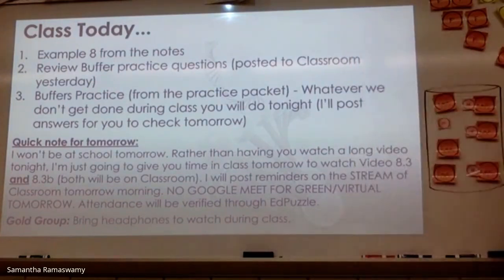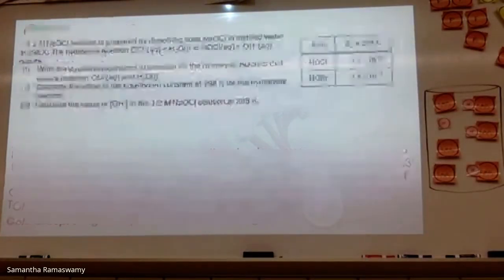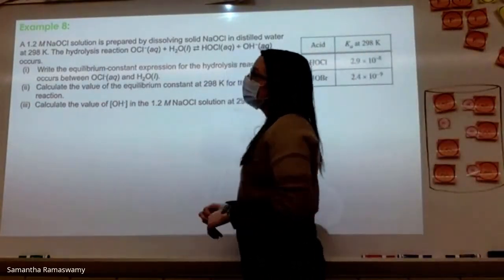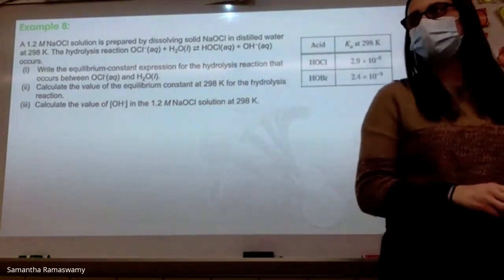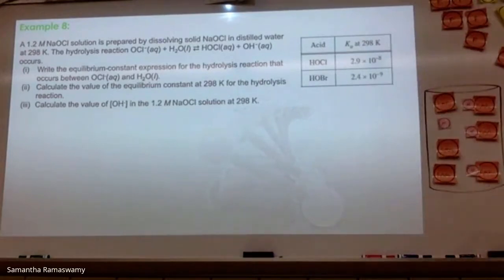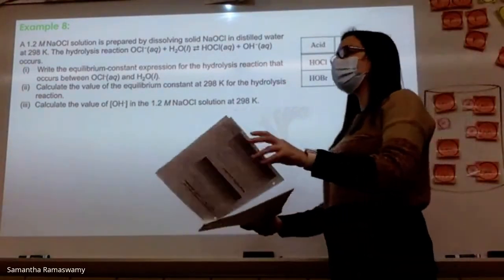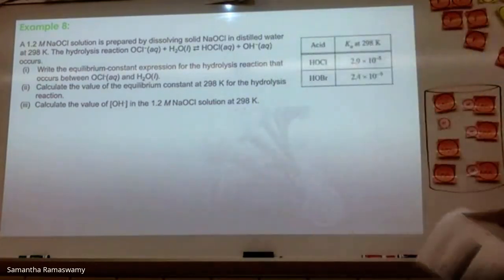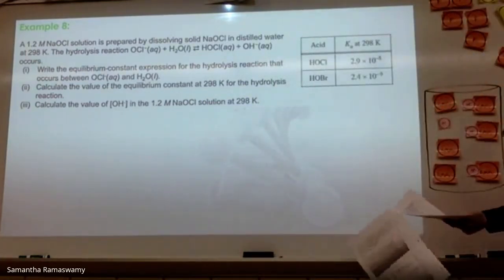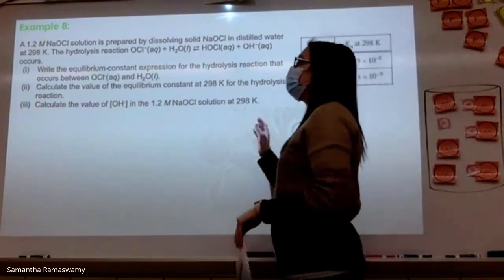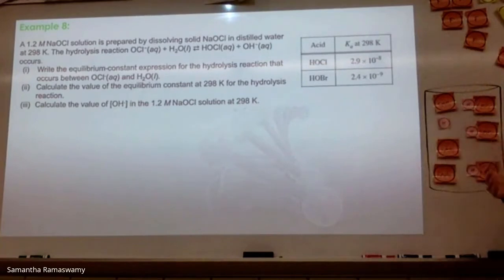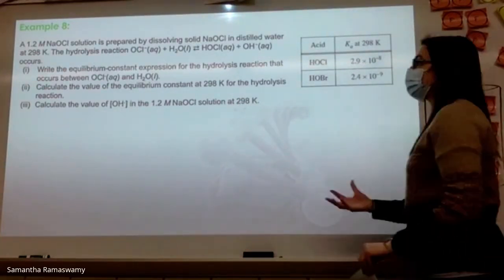So what we'll do is we'll just jump into example 8. So in your notes, if you flip toward page 17, probably. Back of 18. Okay, so example 8 is on page 18. This is actually a practice free response question. So what you're going to see is that it's not just calculate the pH of a buffer. This is actually two different parts that's going to scaffold and it's going to build.